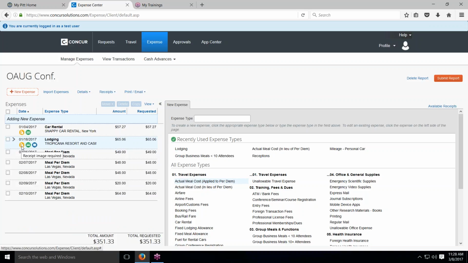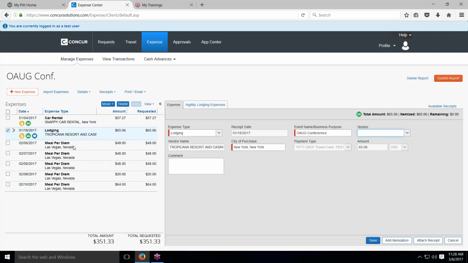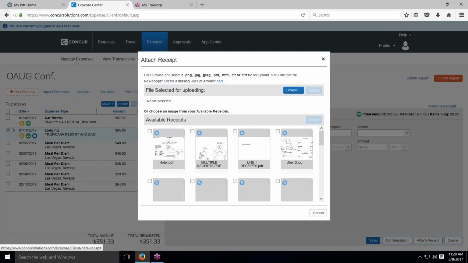Now, when you see an icon that's yellow that looks like a piece of paper, that indicates that this expense is requiring a receipt. So all I have to do is click on the expense and go to Attach Receipt. Maybe the receipt is on my computer drive. Maybe I scanned it and saved it as a JPEG or a PDF, and I just want to browse my directories and upload it from my directories.